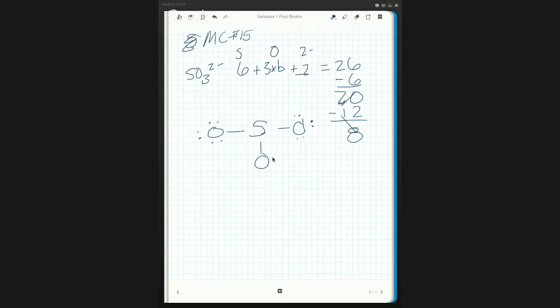You might say, okay, with 8 left, I know that this one has these 2, and it has 1 right here, right? Actually, I'm just going to back it up because we don't know what this has up top here. I would say that this is a terminal oxygen. Terminal oxygens aren't expanded octet. It's oxygens in the second period. It's not an expanded octet anyhow.